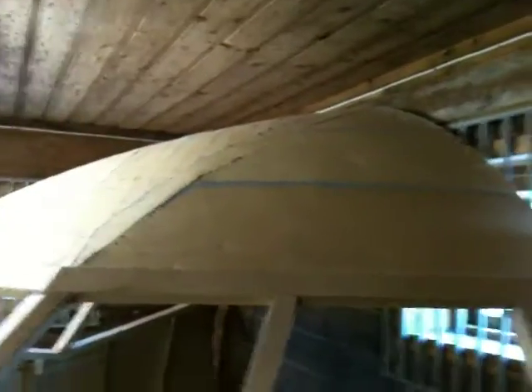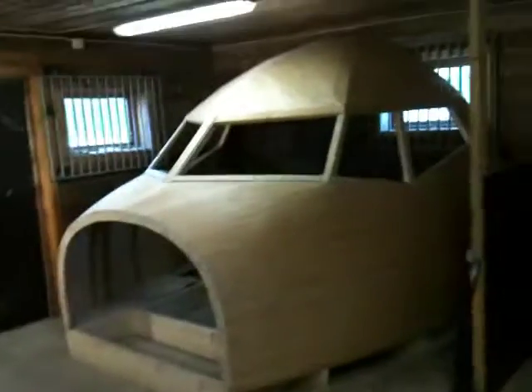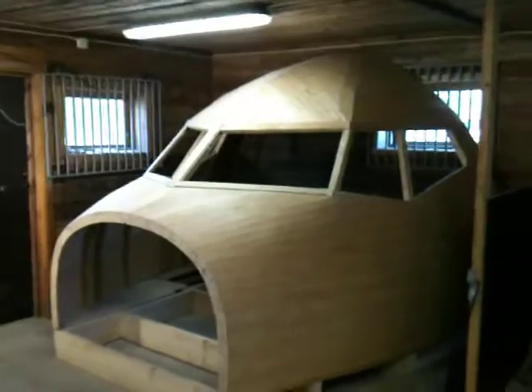Look at this. I went down here around 12 p.m. and started with the roof. I forgot my watch at home, but I think I've been at it for four and a half hours, something like that. And the moment it was done, I just had to put it on. Look at that — that's a Boeing 737 for you guys. Awesome.